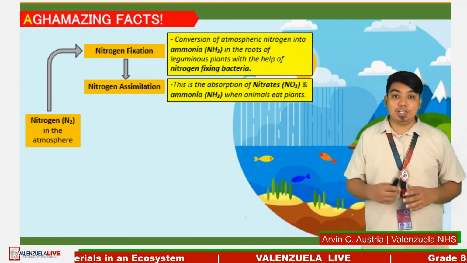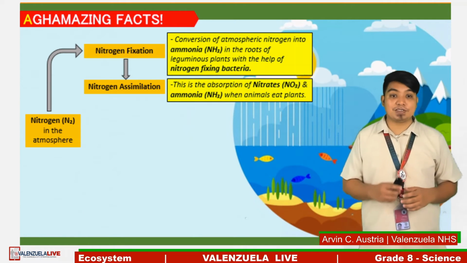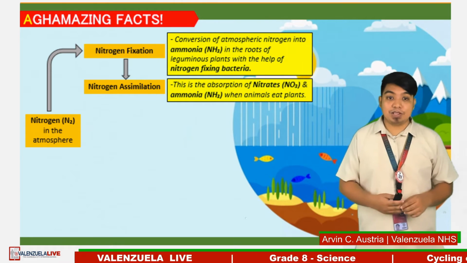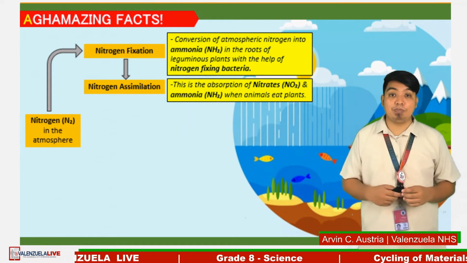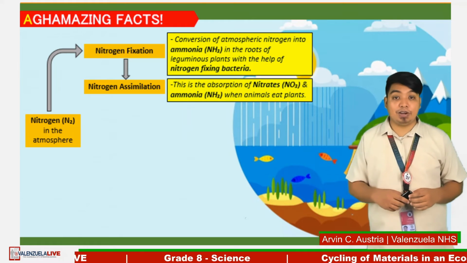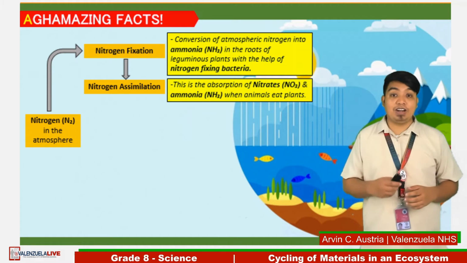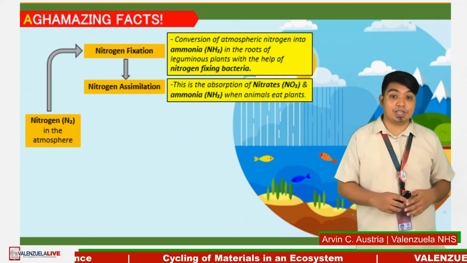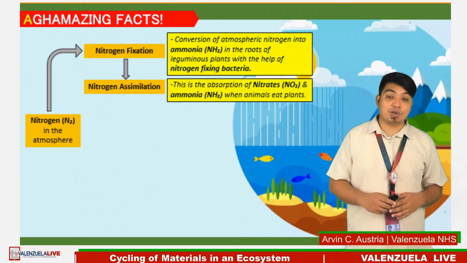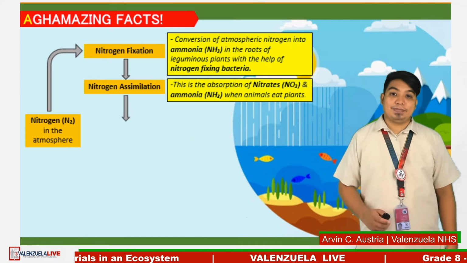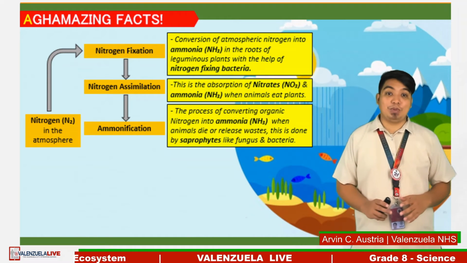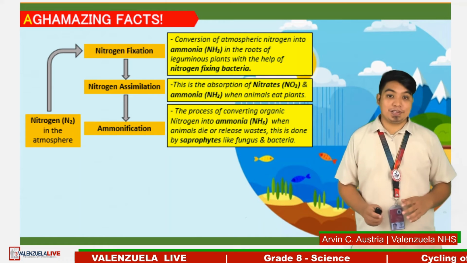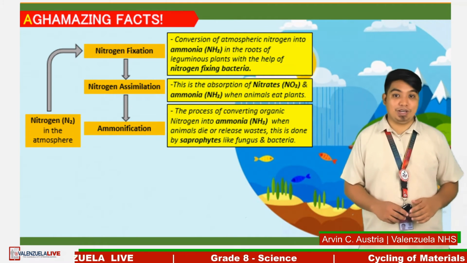Plants are now ready to make use of ammonia for their life functions through their metabolic processes. Animals, on the other hand, have to consume plants to obtain the organic nitrogen for their life functions too. The process of absorption of organic nitrogen is called nitrogen assimilation. Animals will excrete metabolic waste and die in the long run. Through this process, nitrogen is returned to the soil.